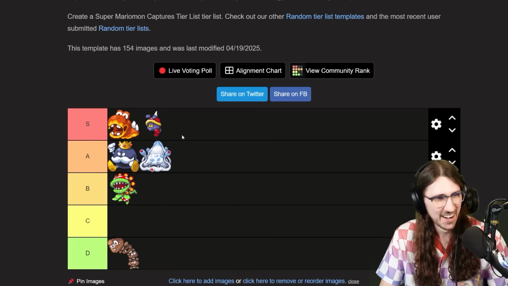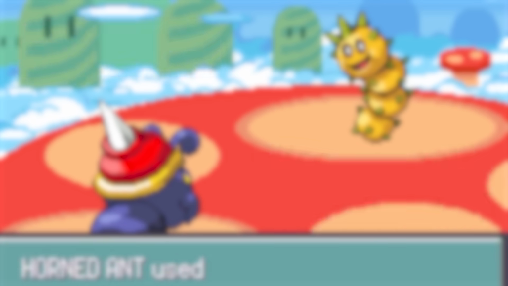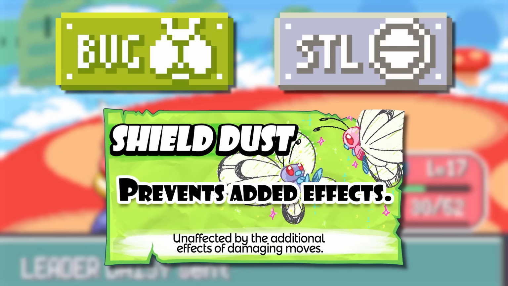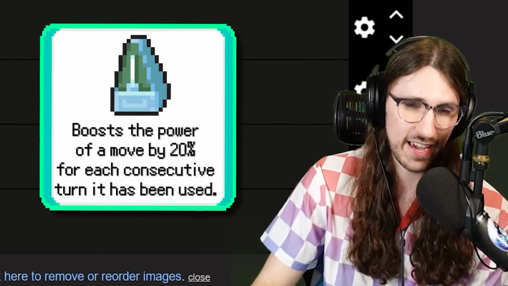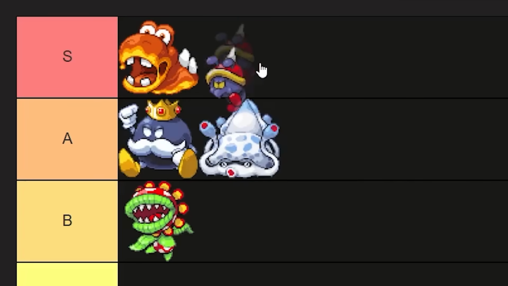Horned Ant Trooper excels in a way that I could not believe. This is a bug steel type with the shield dust ability, meaning you are immune to flinches and any secondary effects. You get the metronome in World 2, and then this guy gets Fury Cutter, and you just slice away. He sweeps the second, the third, the fourth gym. He is teetering on greatness. For right now, I'll keep him here.